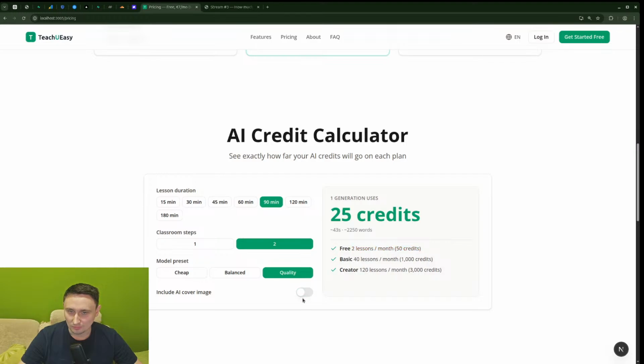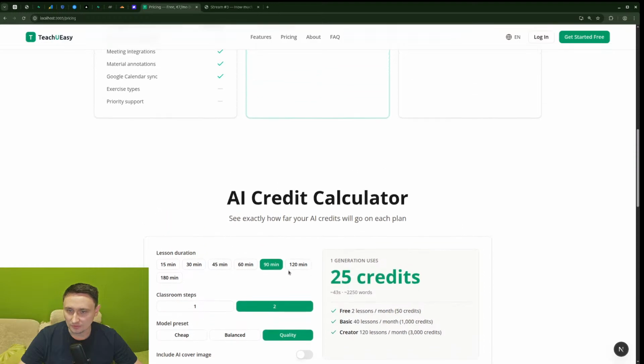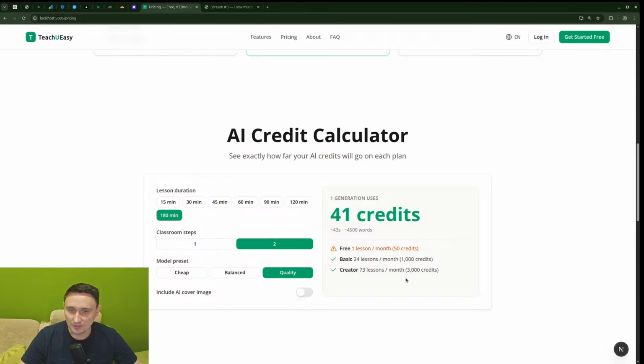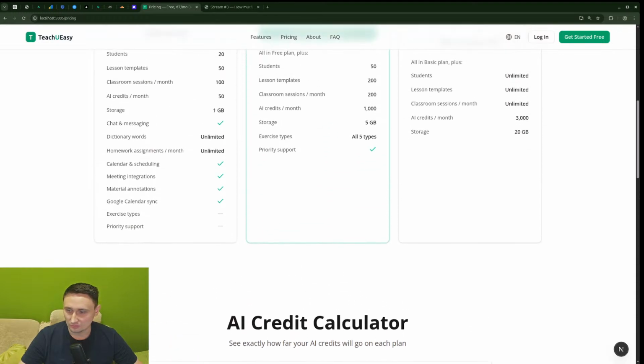Yeah, I mean, if it's 4 credits, we can keep it. Only 50 credits, but we will change it all. Classroom steps basically doesn't change amount of words. It's just if you want to have one long step, or 2 short ones. So I mean, this one seems pretty good.